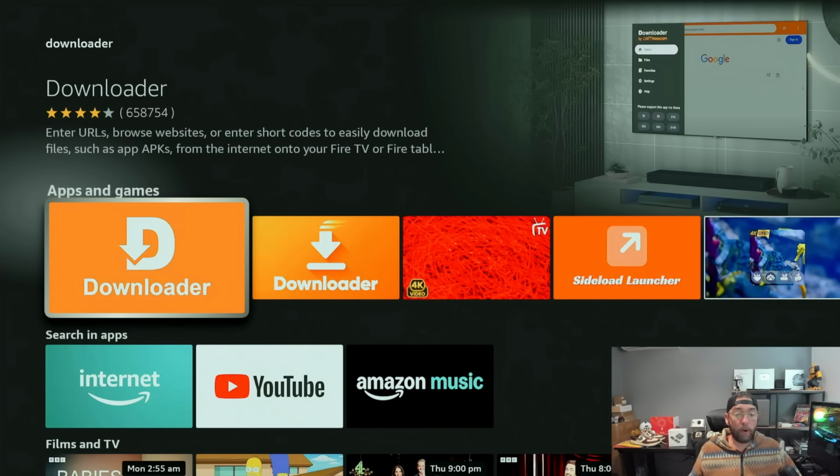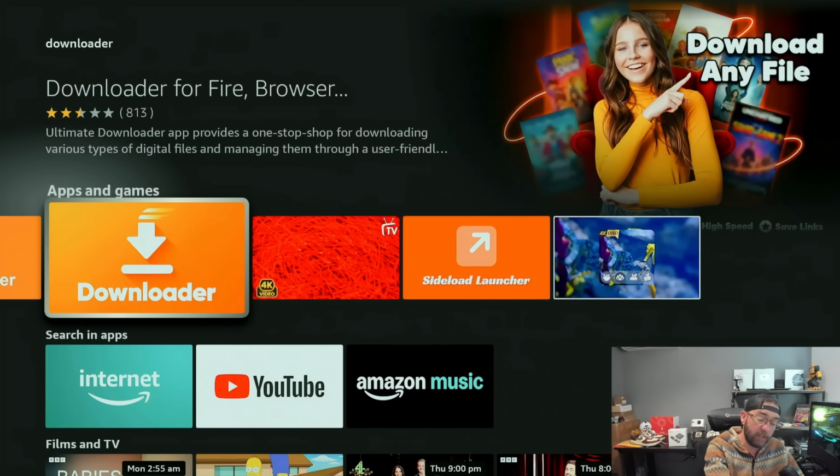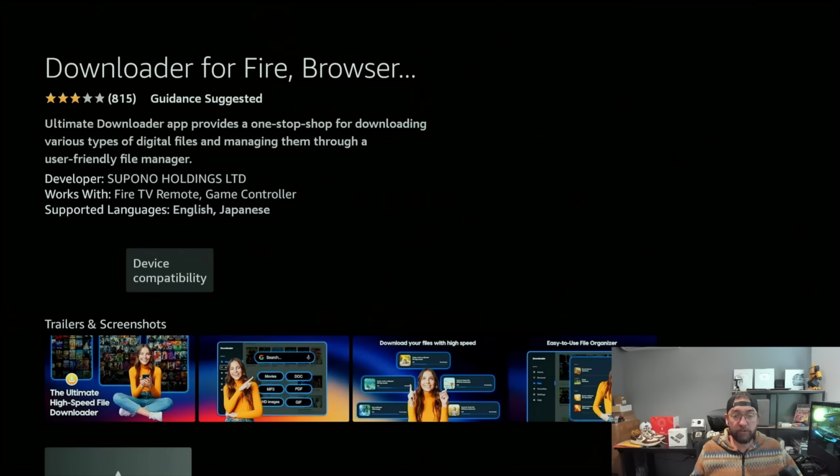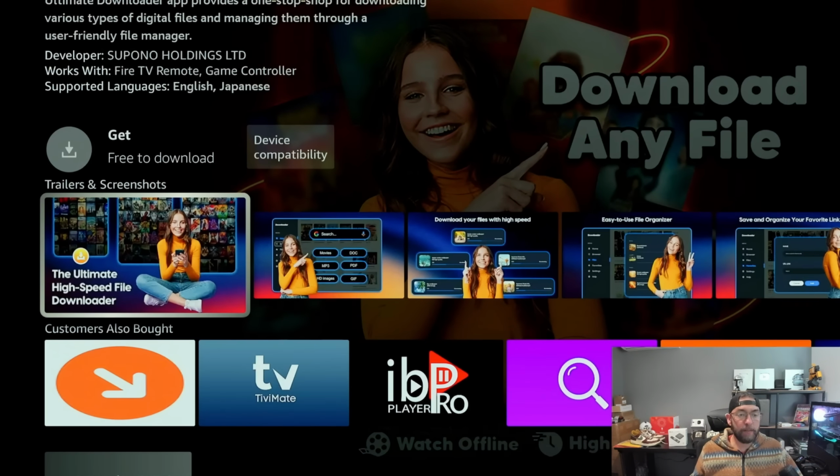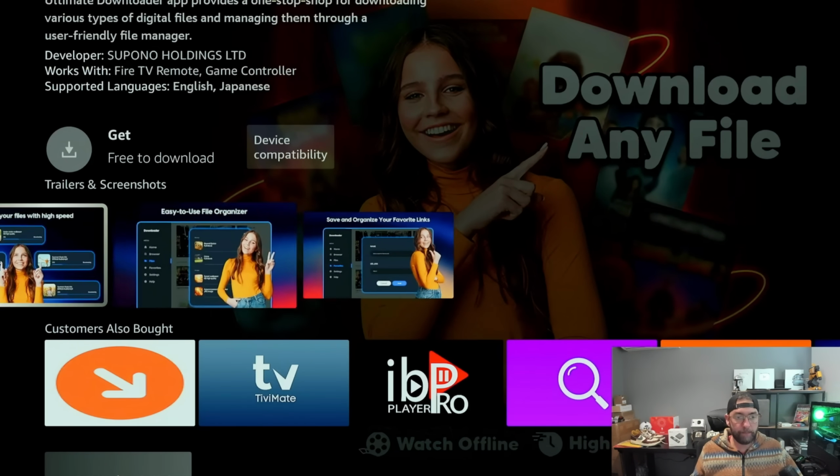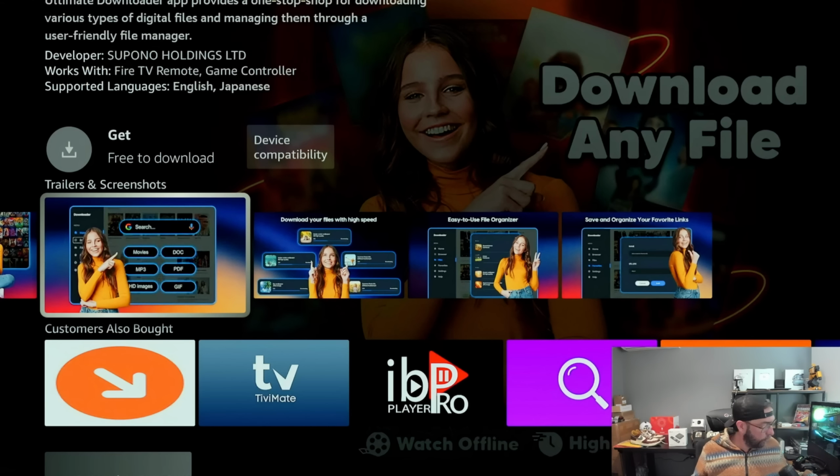The second warning while we're here, a lot of people accidentally installed this one. And when you are installing Downloader, never install this one. This one here wants you to charge, okay? You can even see by the images, it's not the official Downloader. So let's not touch it. It wants to charge you for your application. It wants you to pay to use it. It's just a complete made-up one.